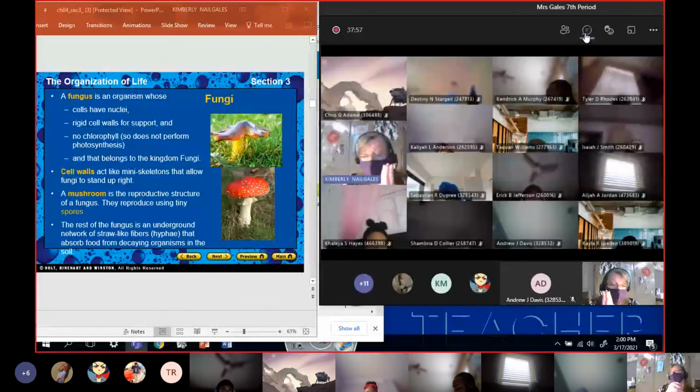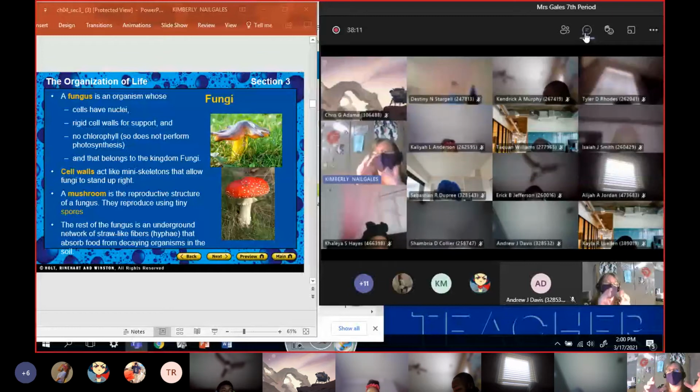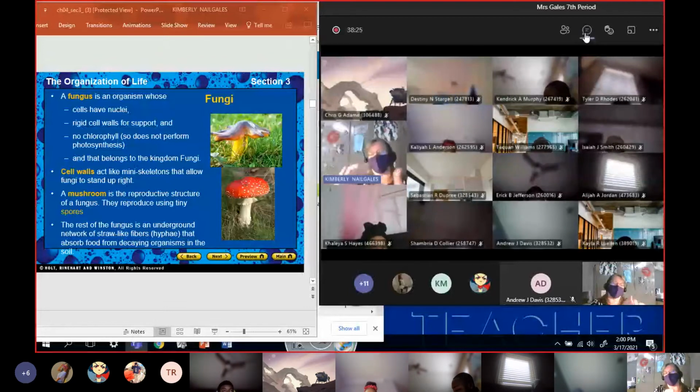Now, remember when you learned about plant cells and animal cells? Animal cells look like a big balloon filled with hair gel and then stuff inside of it. And the plant cells look like a box. Do you remember learning that? That box around the plant cells is called the cell wall. That's what I'm trying to say.